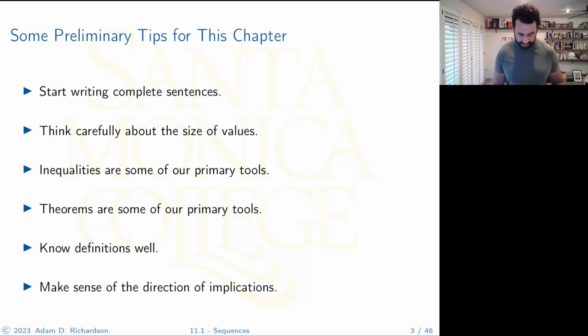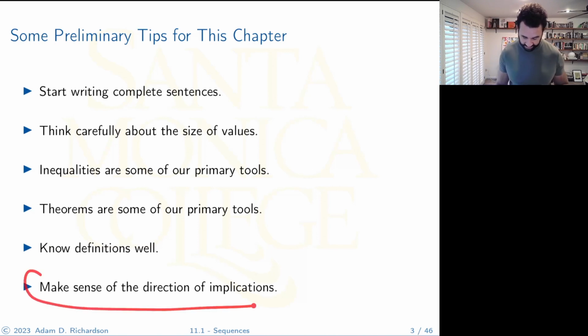Another important tip is you should know definitions well. So if you get stuck, this is just a good tip for math in general. Make sure you know the definitions of things. We're going to get a bunch of definitions. We're also going to get a bunch of theorems, but you should know the definitions of things at least, right? You may not have all the theorems memorized, or you may not remember all the theorems, but you should know the definitions. You should definitely know the definitions.